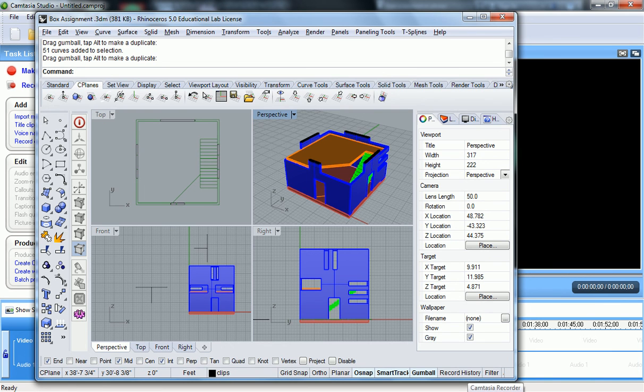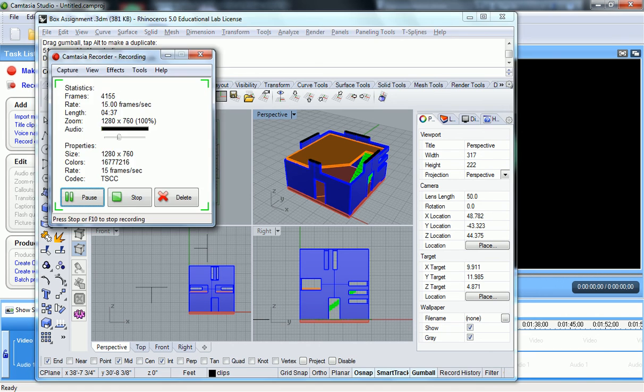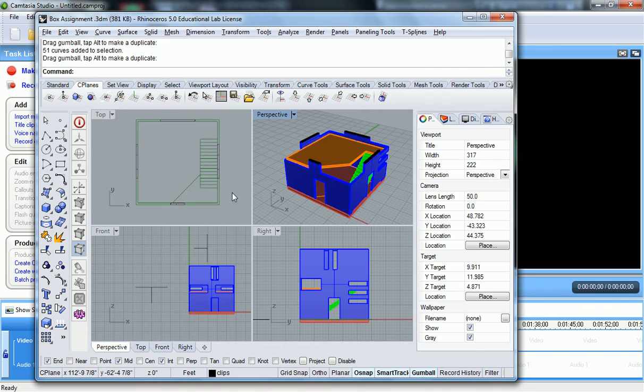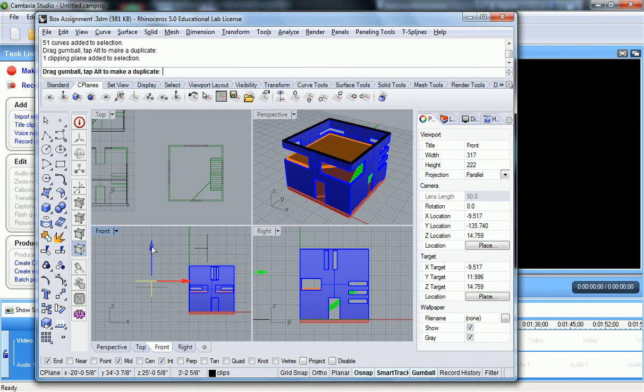Yes? When I'm selecting my top, so I'm using clipping plane, I think it's starting at the second floor. Yeah, it will. It'll drop it about halfway in, I think. I don't know why it does that, but it does. And then from there, I just take it above the actual object, just pull it up a couple feet. That's what I did. I just yanked it up a little bit, like that.